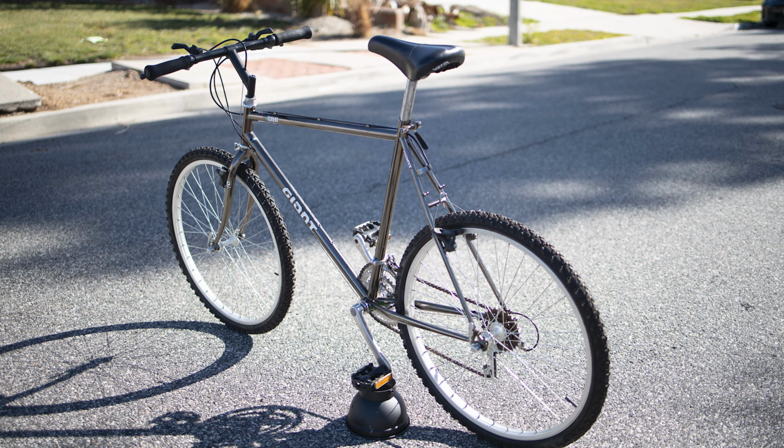Black chrome finish, was in pretty good condition, and that started my love for these old vintage mountain bikes. And the Giant bikes aren't really, I don't want to say they're not desirable, but people aren't necessarily seeking them out like old Specialized Stump Jumpers, maybe old Specialized Rockhoppers. So I found this Giant bike, rebuilt it, loved it. I've got a video coming about that bike and that build in the future.